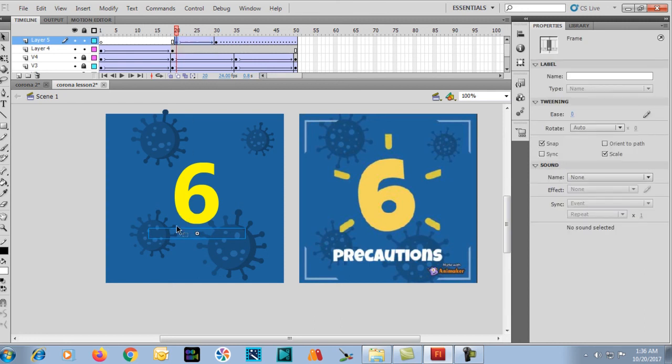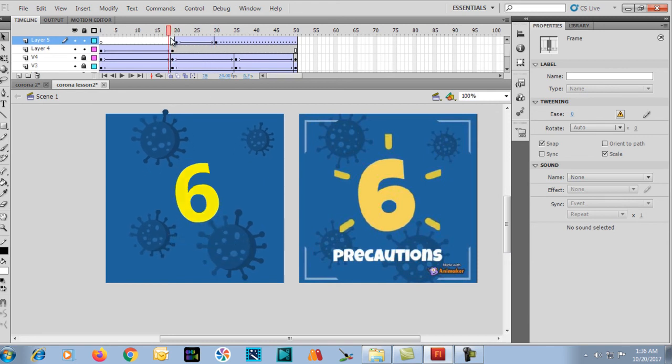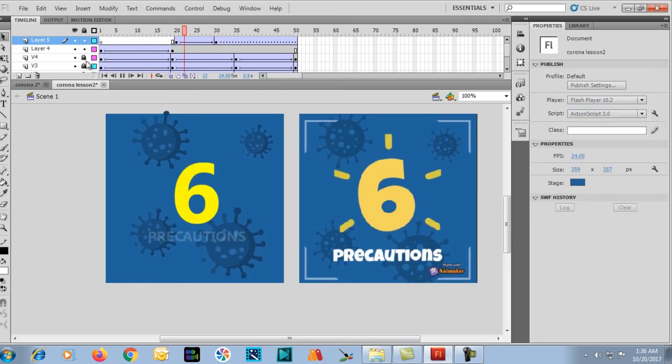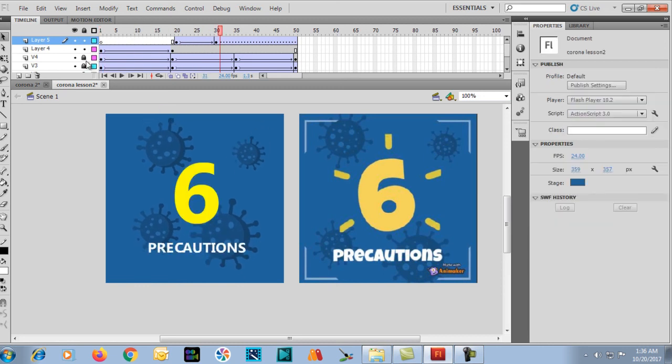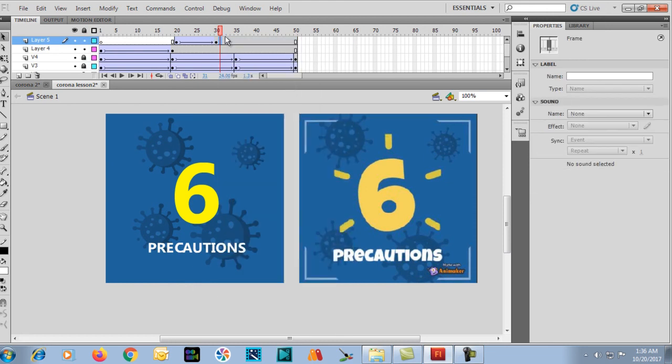Since the text has disappeared and it will appear in the front, now I'll nudge it down so it will move and come down. See? Precaution works. I no longer need this tween. I'll remove the tweens.